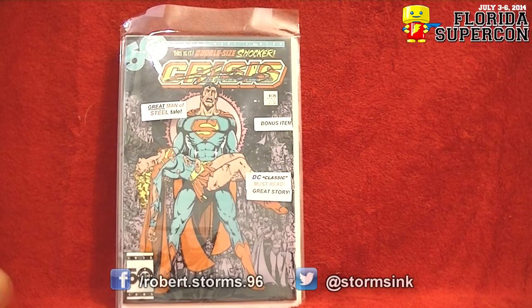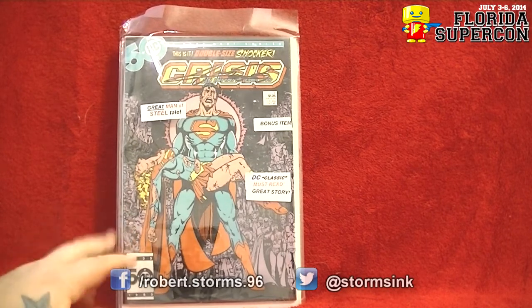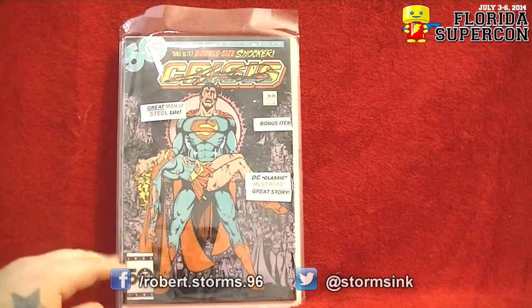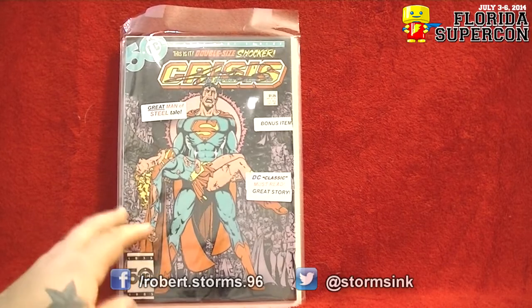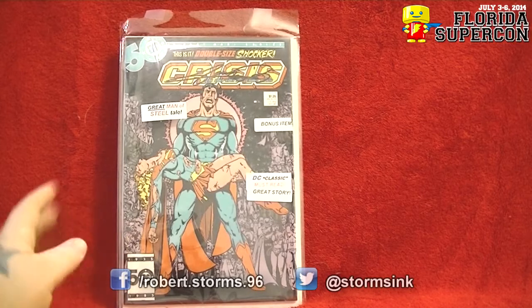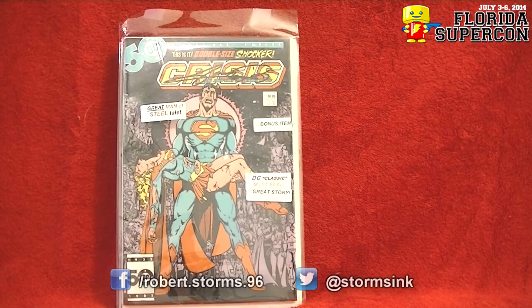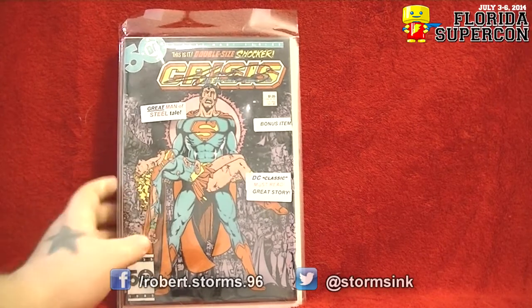But I got to the con early. I saw the first stand that had this book, and it was the only one he had, so I just wanted to hurry up, get it, not argue, get George Perez to sign it. So I didn't wheel and deal. But I did end up going to the same booth later on in the con and getting some good deals from that guy when I actually had time to bargain with him. But this book is probably the one book that I spent more than I was comfortable spending on it. But I got George Perez to sign it, and I love this fucking cover, so it's a great buy.